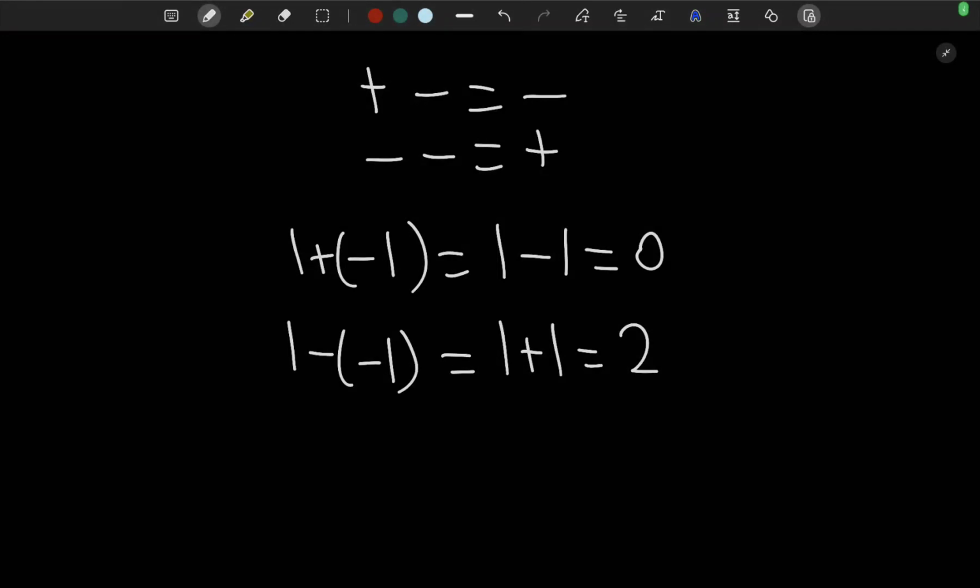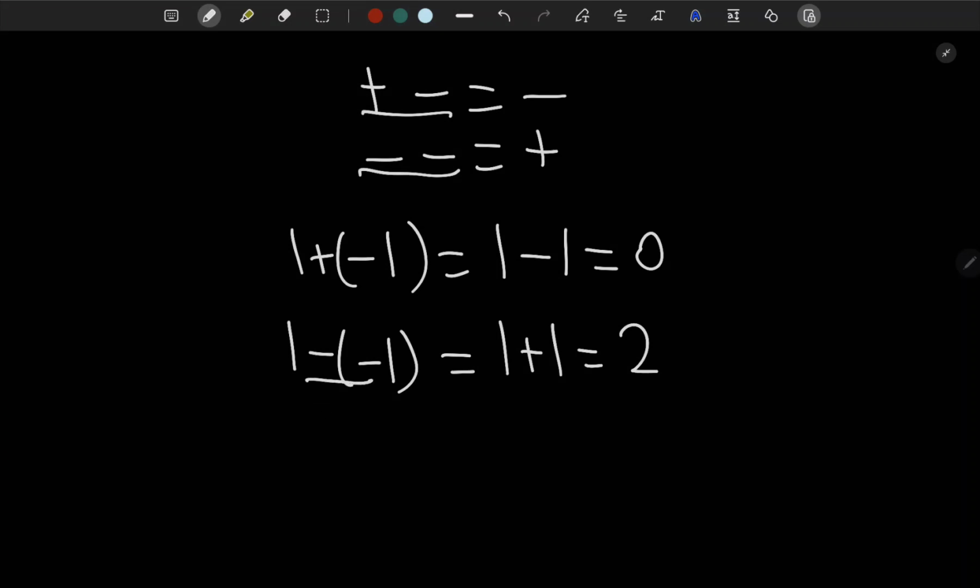So in this video, we will learn how to perform addition and subtraction of numbers, and here are some rules that you need to know. If you have a plus and a minus sign together, the minus is more dominant and it will take over. And if you have two minus signs together, it becomes a plus sign. So here's an example. 1 plus negative 1 is equal to 1 minus 1. Here the negative sign took over, and we remove the plus.